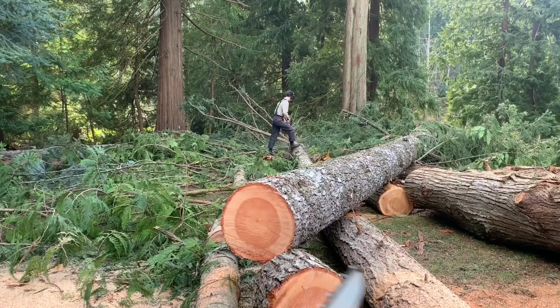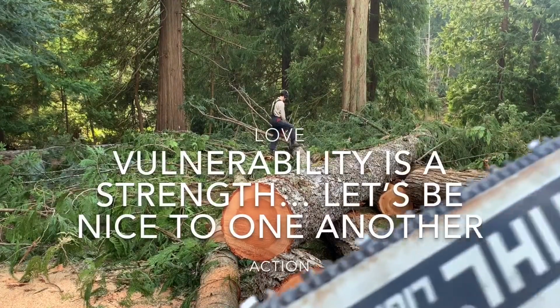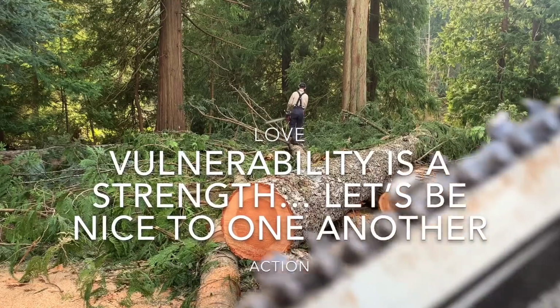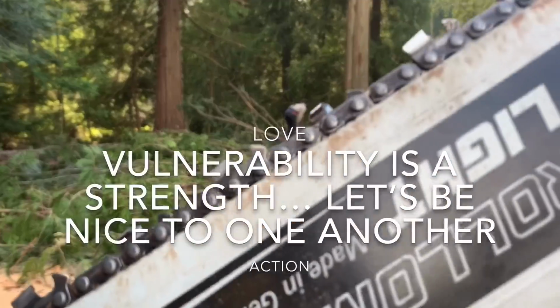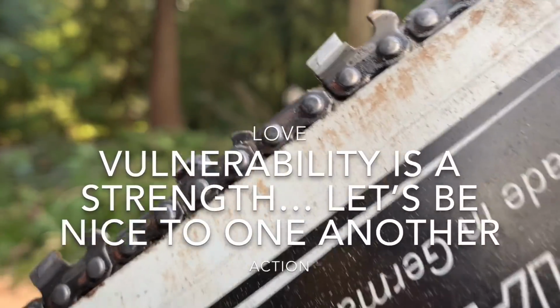I've got a brand new, fresh ground chain on this. It's got a couple of grinds on it already. I want to show you guys something, and I want to talk about breakers in regards to ground chain.